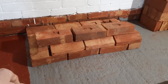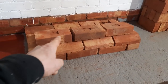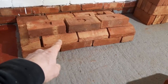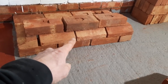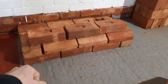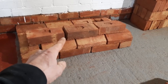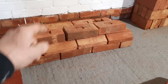But here you can see I've got a little bit of a problem, because if these three bricks were going to carry on up, I would definitely have to change the bond underneath, so I can move that one across to line up with that. And then obviously the plinth bricks, I would have to change this arrangement as well to push that into the center of this one. But the license I have on this is these three are going to be two twisted piers. So that joint is not going to be a constant thing. That's going to gradually twist round, and that's going to twist round as well.